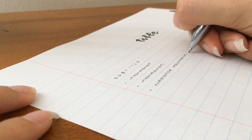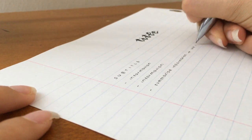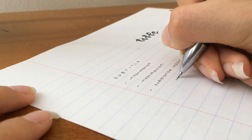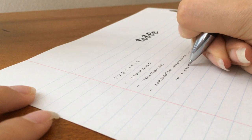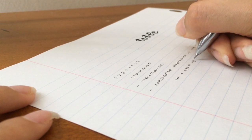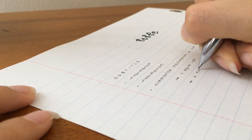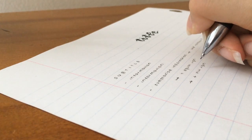To write fast I use a bunch of symbols. For example, I use the equal sign to explain that something equals something else, the plus sign instead of 'and,' arrows to explain that something happened after another event, the hashtag symbol to replace the word 'number,' and the not-equal sign to explain that something is different. I don't really have a key for the symbols — I just use them whenever I want, but I think it's a pretty effective way of writing fast.